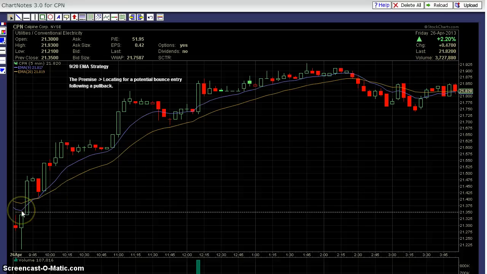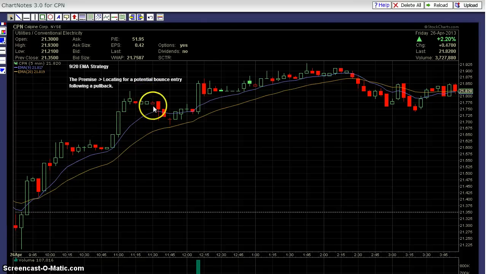You look at a stock that's having an uptrend in the morning. The cleaner the uptrend, the better. Don't go for any ones that are real roller coaster-ish. The cleaner the setup, the better. So part one is just looking for this uptrend.